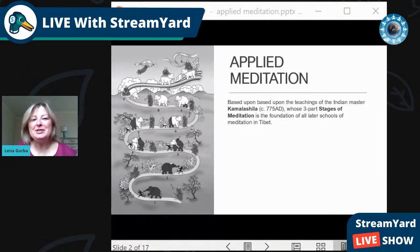What we're missing in this picture is the house at the start of the journey, which represents all the causes, all the reasons, all the conditions for the meditation, all the preliminaries, everything we talked about at the very beginning of this course, what you do before you sit down to meditate. It's a quiet house. It's all the conditions for this journey. So that's level one, and it's simply having a desire and motivation to sit down and meditate.